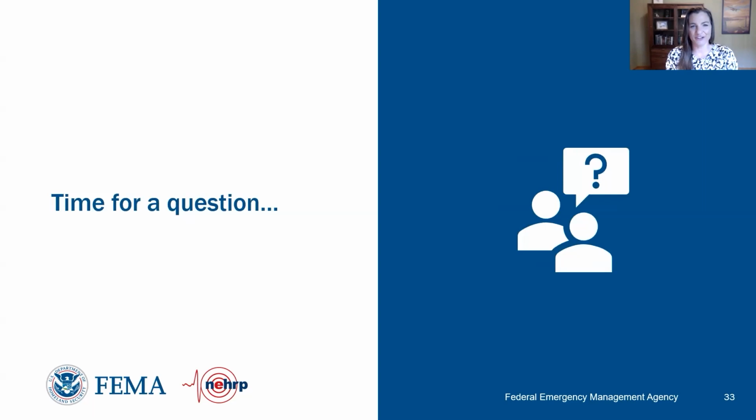All right, we have time for a question. Awesome. Okay, so what is the difference between the pre-code and benchmark modifiers? So the pre-code is really meant to capture a building that might have been designed and constructed prior to the adoption of seismic codes. So when we have a really old building, the designer might not have been considering seismic forces, and so we wouldn't expect very good seismic performance, and hence the probability of collapse would be higher. So that is a lower score. So the pre-code modifier lowers the score.